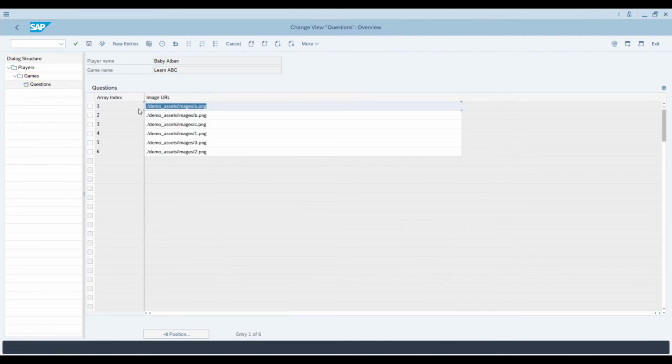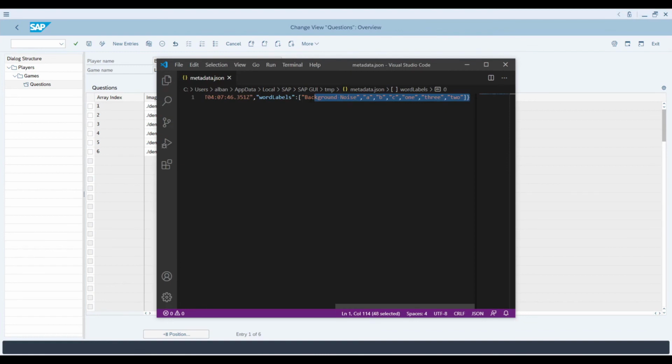So this is where you will match the flashcard image to the class label or array index in your audio model. Now, if you open up the metadata.json file, you'll see the word labels array, and this is the index that you need to match it to.